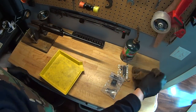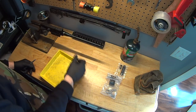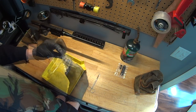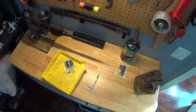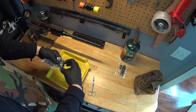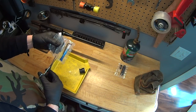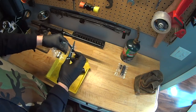All right, the next thing that needs to happen is I need to get the barrel nut in place. And first thing I do is I separate the mounting tool for the handguard, and I put it in that box that I showed you guys yesterday. Now this is a crucial thing when you do this part next. Barrel nut, take the thread locker and the Allen key or Allen wrench and separate them from everything else.